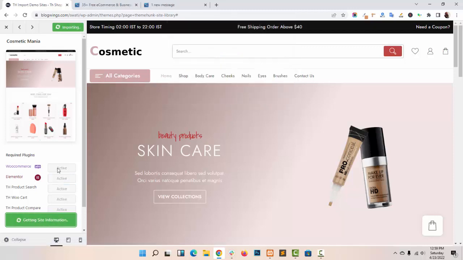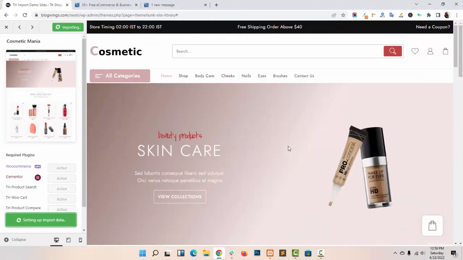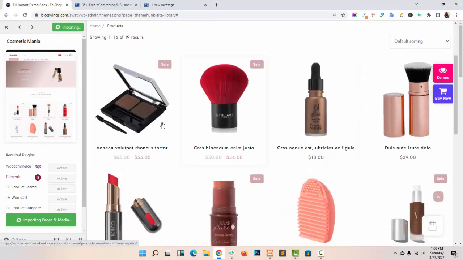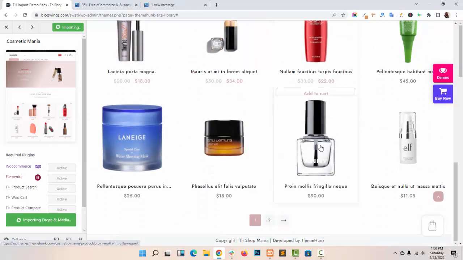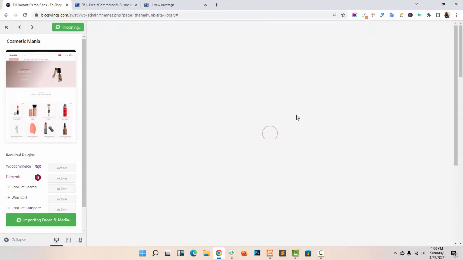Clicking on import this site. This is the home page which is designed using the Elementor plugin. This is the shop page where you can display your shop items. Contact us page.